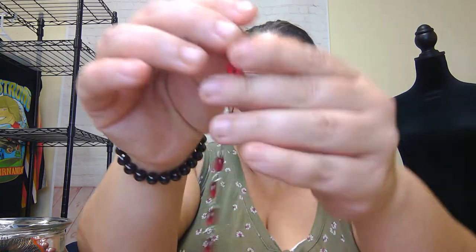Anything you see here that you like, feel free to send me a private message, or keep an eye on my eBay store. You can also go to my Linktree at Fruitful Hands 31. And then we have a piece that looks like part of a rosary — Our Lady of Mount Carmel. I am not Catholic, but it has these cute little cranberry-colored circular plastic beads.